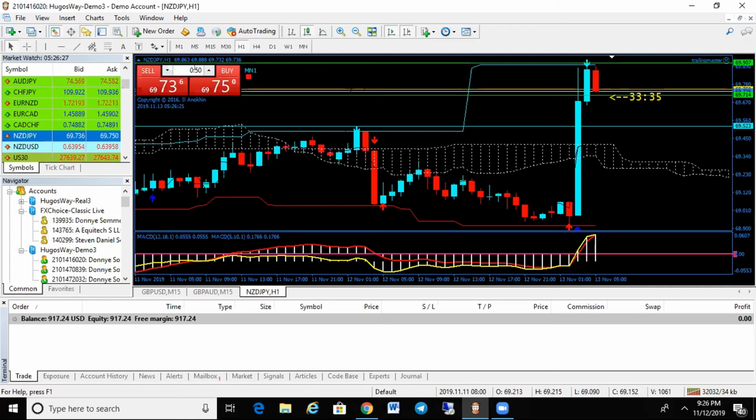Always make sure that this lot size is 0.50. Make sure that your lot size is sufficient to the amount that you have in your account. Guys, please double check the growth chart that's on our team page as well, because that's what you should be following, because you don't want to over leverage your account. If you are unsure of what to put, just make sure that you put in 0.01. That's 10 cents. You cannot go wrong with 10 cents, right?